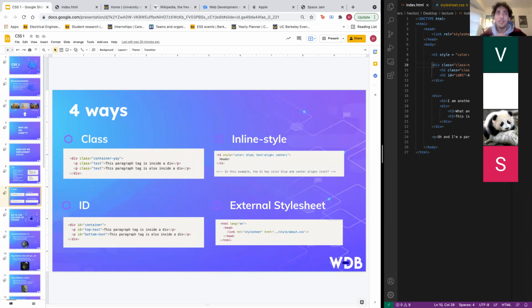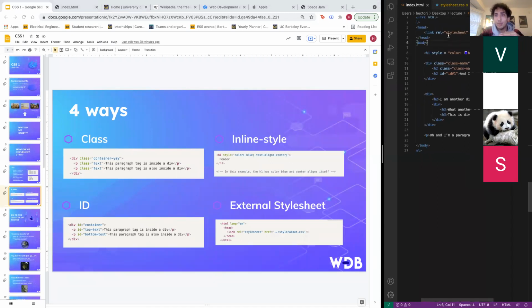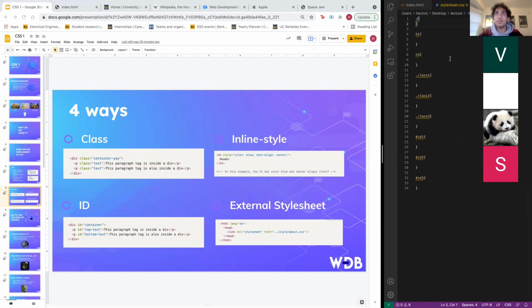So that's why we have the external style sheet, which we have with the link tag. What the external style sheet is basically saying is that all my CSS rules are hosted somewhere else, in another page. And what that other page does is just list a bunch of CSS rules. It separates the HTML and CSS and makes it more readable and understandable for someone else reading your code. So right here we have our external style sheet, and it's basically our selectors and our rules, which are going to go in.